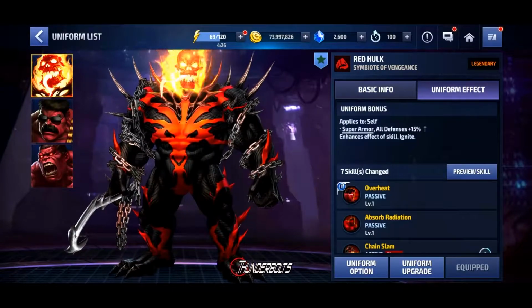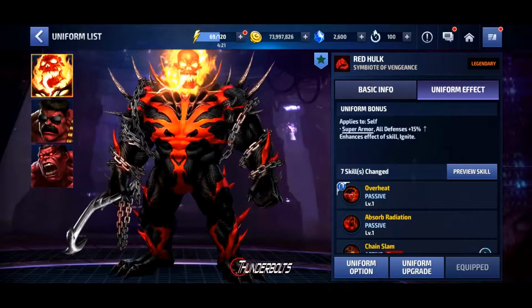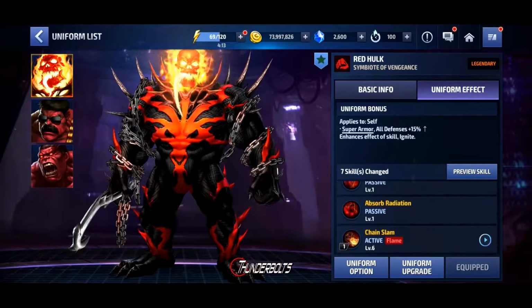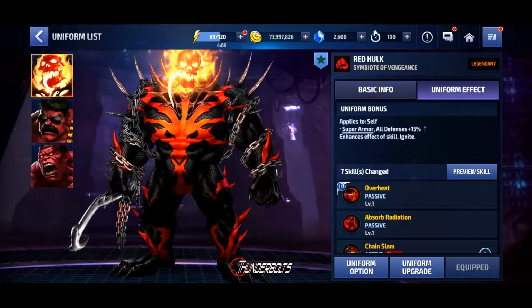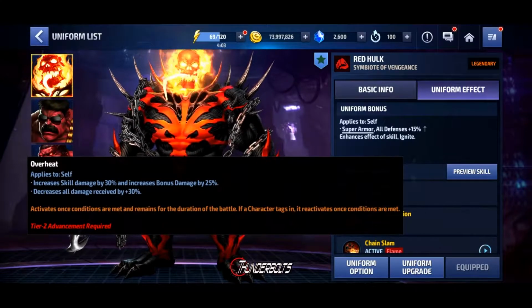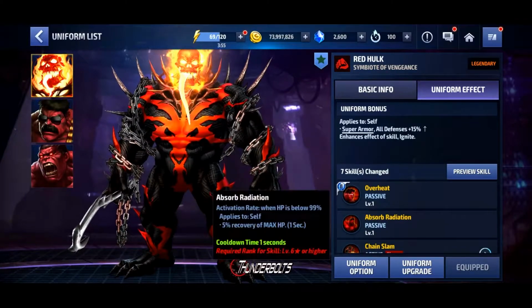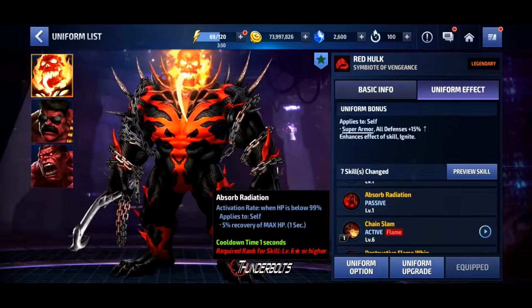So yeah, let's go ahead and take a look at the uniform effects and see what it does for Red Hulk here. So the uniform is going to give him super armor, which is fantastic, some all defense, 15%, and enhance the effects of skill ignite, which was his leadership, I believe. So yeah, it makes his leadership a little bit better. And then it changes his passive as well, does it? Changes the activation conditions, which is basically no conditions because it's just applied to self, and then he gets the buffs there. His passive, he now has a 5% heal, which is quite nice. I like this heal. It really helps out with the survivability.